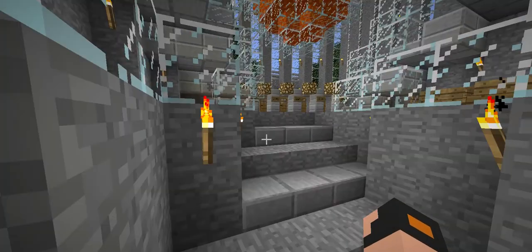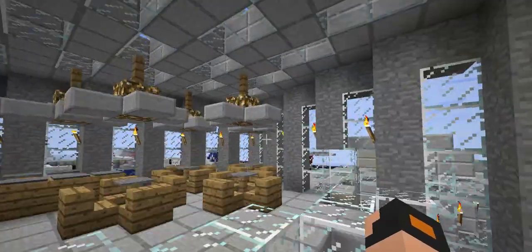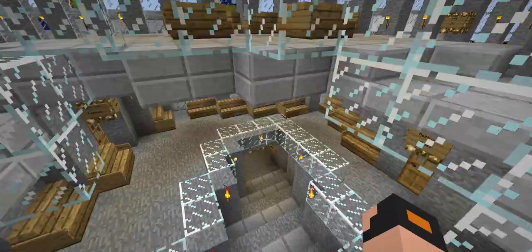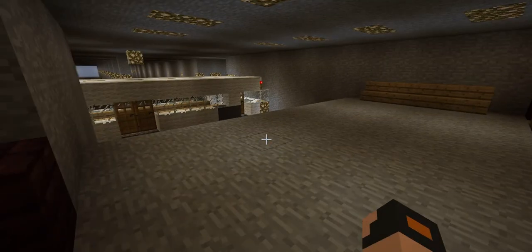Up here is Terminal 1. It's nice. I like that chandelier, actually. Up here is another restaurant. Oh, boo-hoo. Nothing really interesting. The bathrooms. Oh, the bathroom's kind of boring.